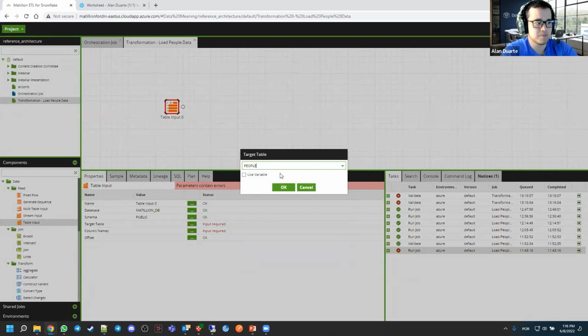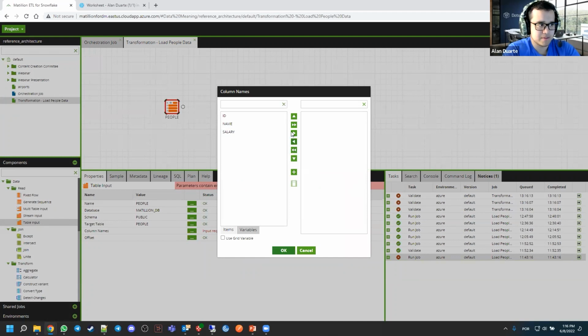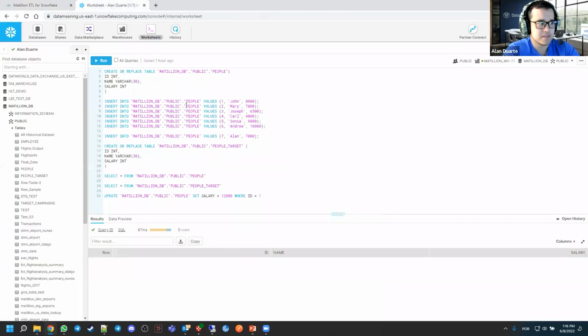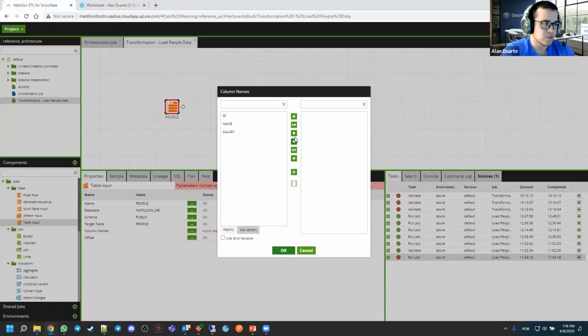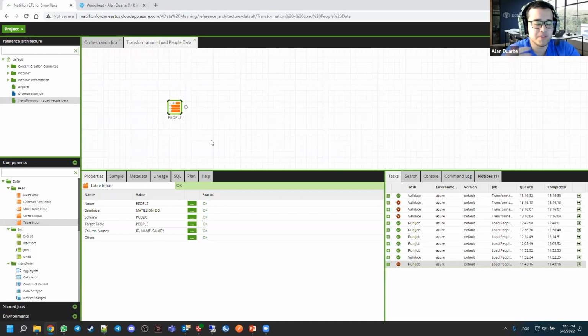So I'm going to use the people table, and I'm going to select the column names here. I'm going to use all of them, since they are the 3 columns I'm using right now, right? The ID, the name, and the salary for each one of the employees, as this example, okay? So I'm going to drag these 3 columns here. And basically that's how I configure how I'm going to read this table.